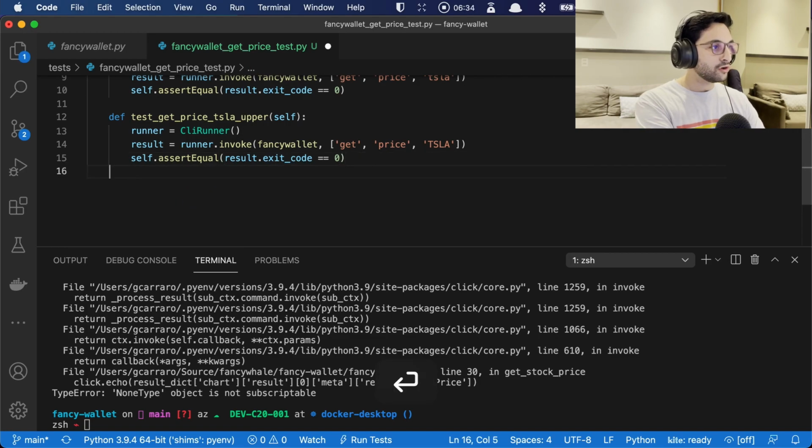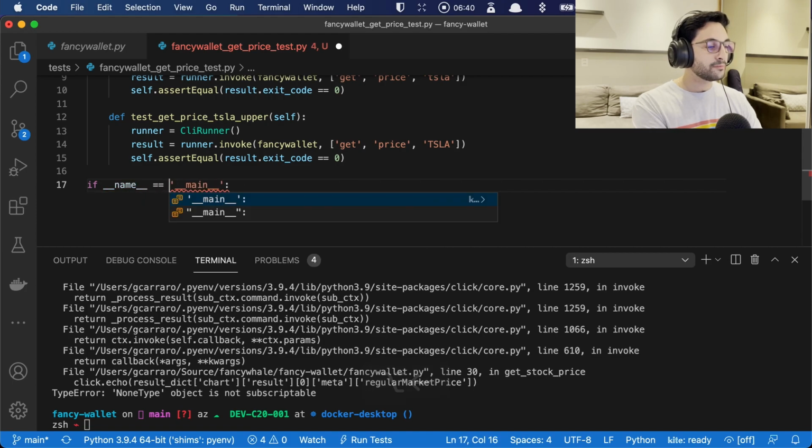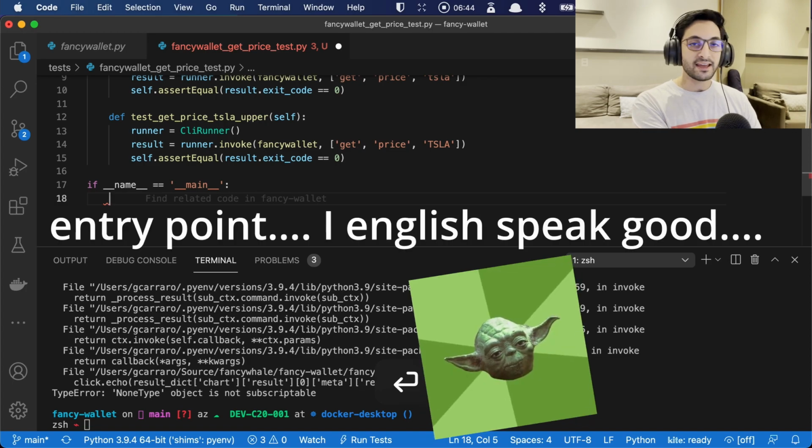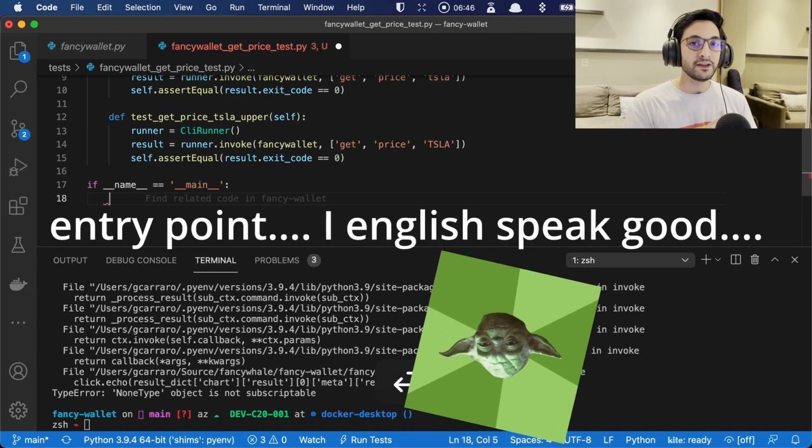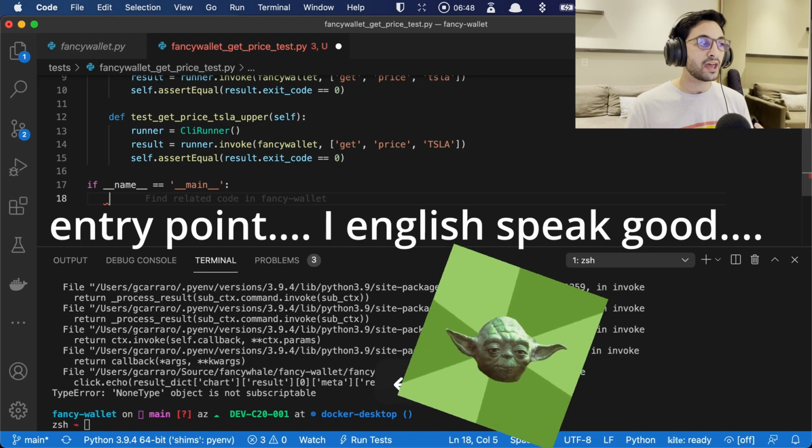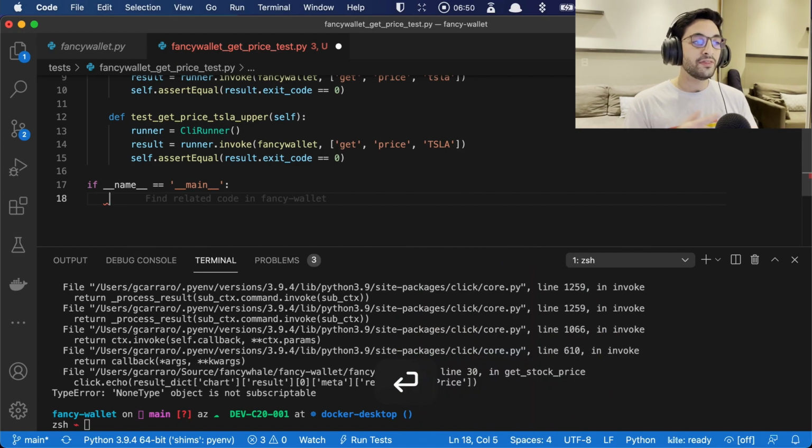I want to make sure also that if we run these tests on my command line interface, I can actually call it from a command line. It's going to be nice to have once we actually run this from a pipeline to distribute this command line interface.